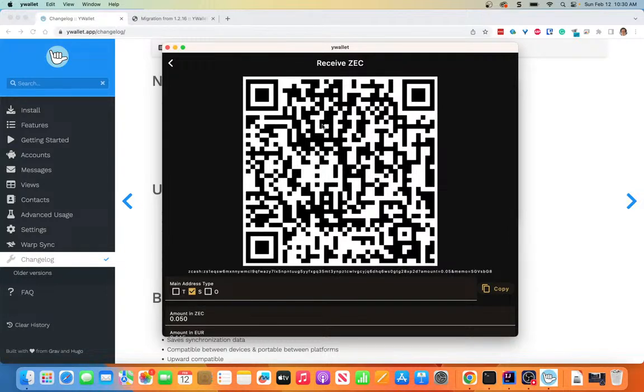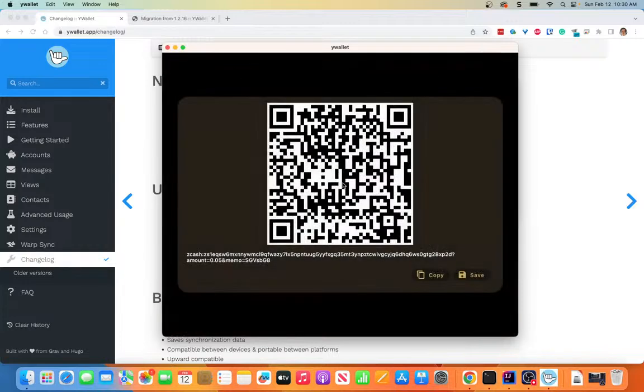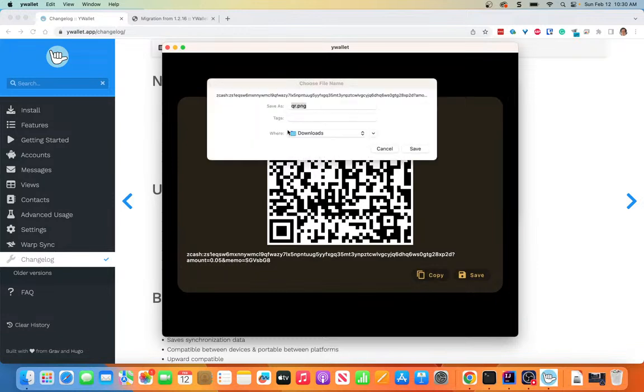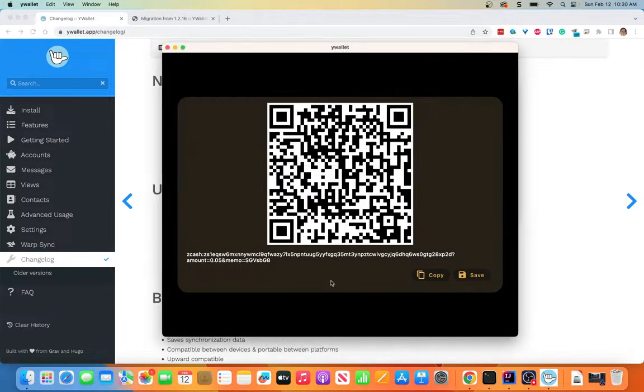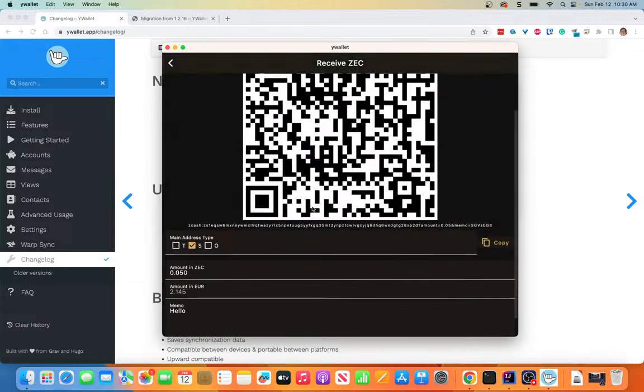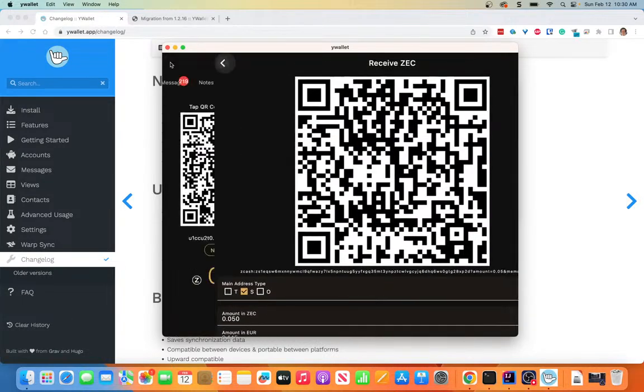And if I want to save this guy, I can click on the QR code. Now you can copy that to the clipboard, or you can save that as a PNG. So you can save your payment URI. In general, it's one of the improvements: the QR codes can be saved and copied.